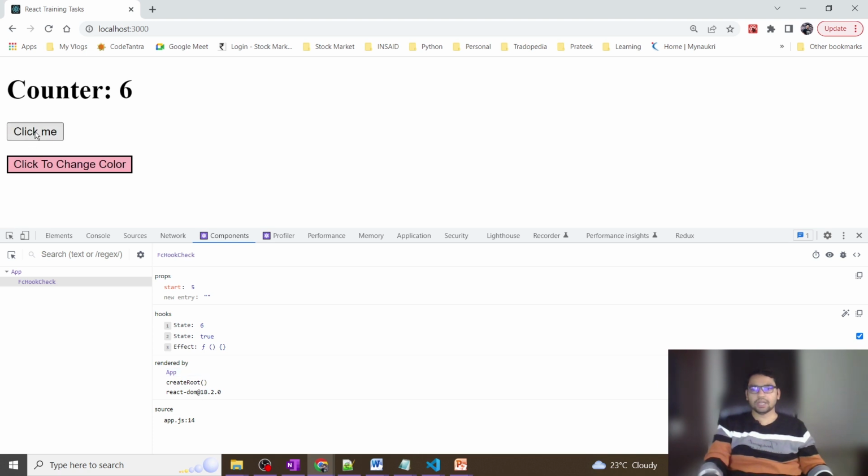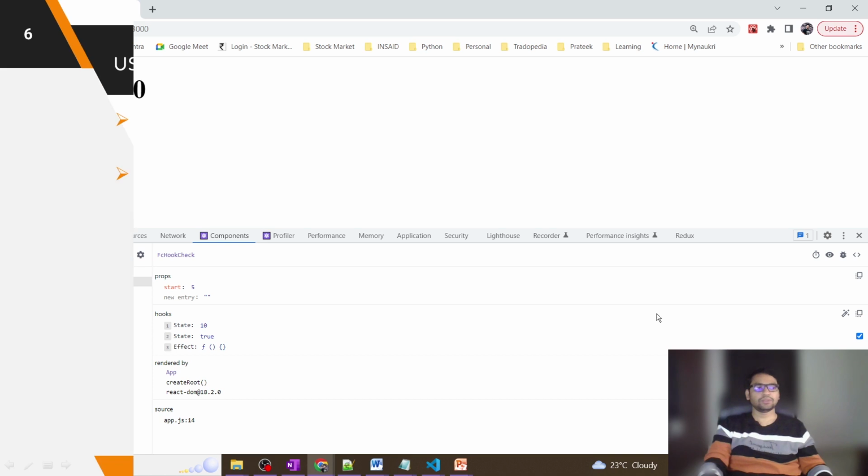If I click on this you can see the value is increasing, and if you click on the button to change color, the button's background color also changes. So this is how you can use state. We can also use the dependency of the state to do some other activities that we will learn in useEffect.